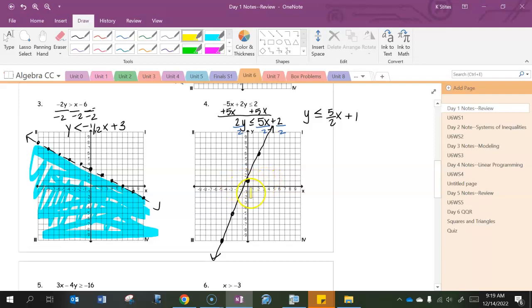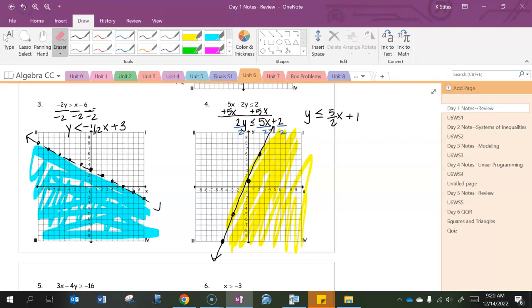I know that this line is pretty steep, so it divides our coordinate grid into more left and right. So remember, just put your pencil on your y-intercept. Less than means go below. And when you move down, you see you're on the right side here, so we'll shade up to the right side. Try not to go over the line like I just did. Oh boy, I just lost the whole line. All right, we're going to stick with that. Try not to go over the line though. All right, so there you go.